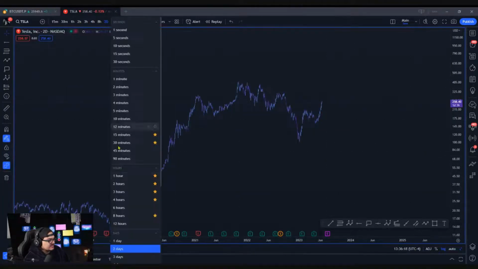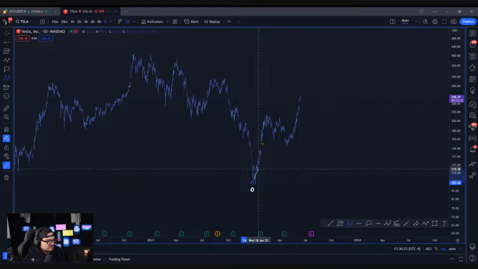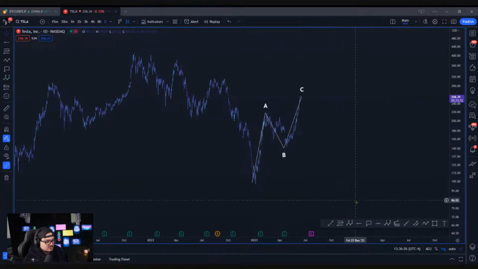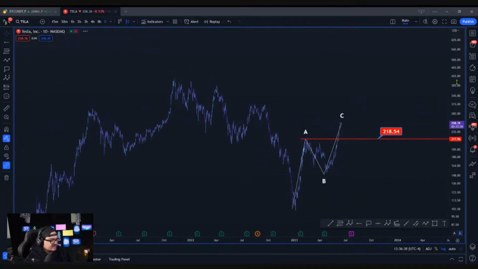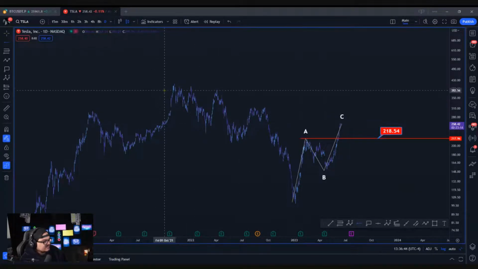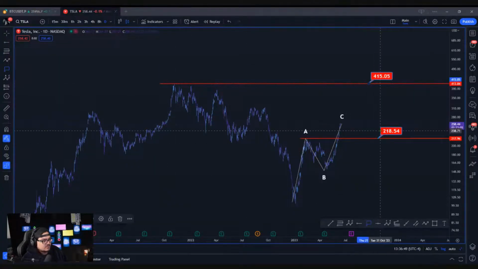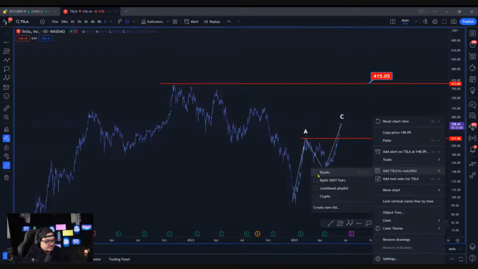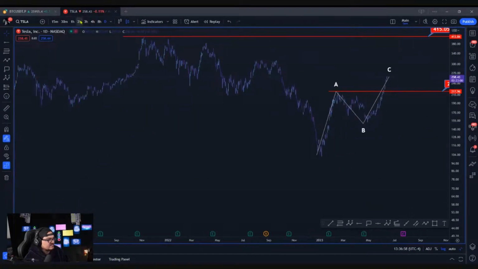Tesla looks like pretty much the same thing. We have a bearish setup below. If we can get back below that 217.95, that's going to be pretty significant. But if not, we definitely see a potential rally up to new highs again. But that's pretty much all I see. I don't see anything else that's significant in my eyes.